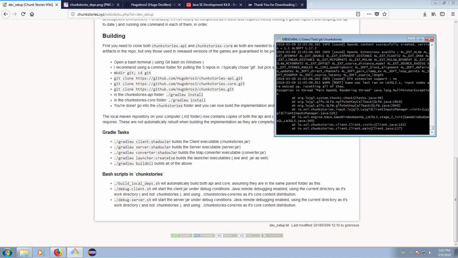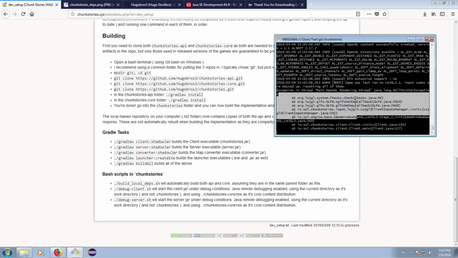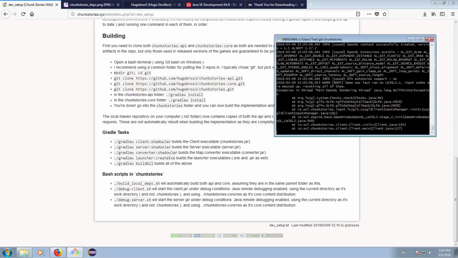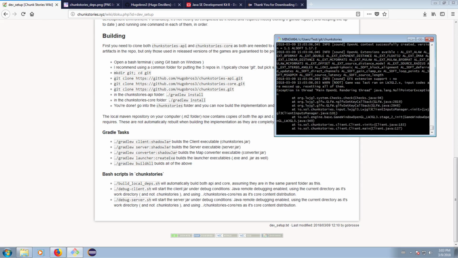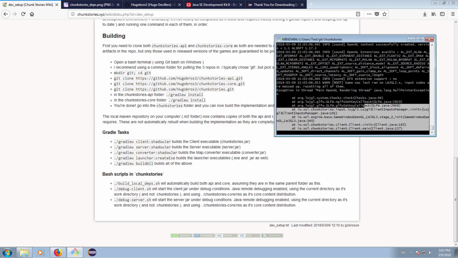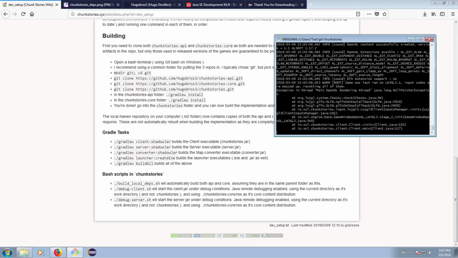Yes, and I've warned you it won't work because this is a VM, and of course VMs don't have proper graphics drivers, so it basically crashes at startup. On a real system it works. I mean, I've done it many times. I just couldn't be bothered to. Well, first I don't have a capture card, and I don't have a lot of good spare PCs that could handle recording with OBS. So I just do it in a VM. But on a real machine, this works.